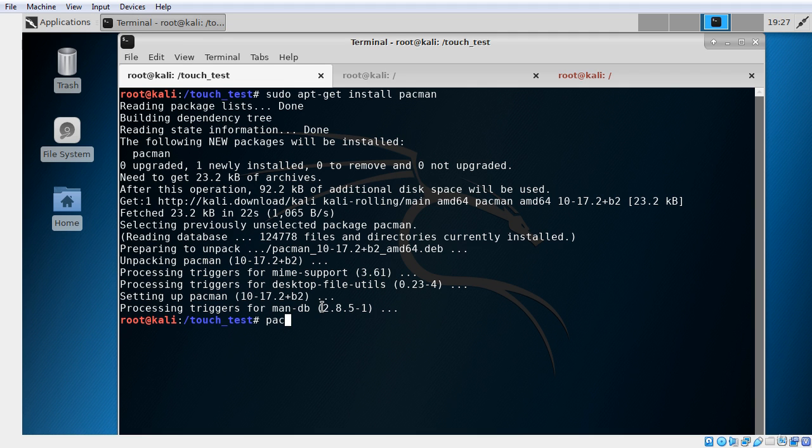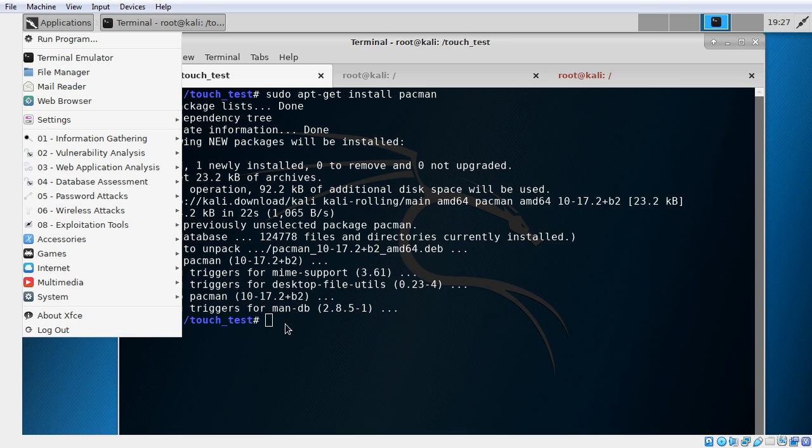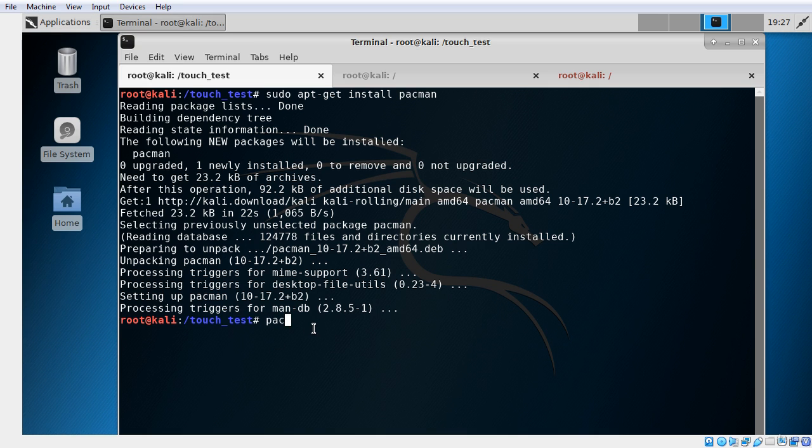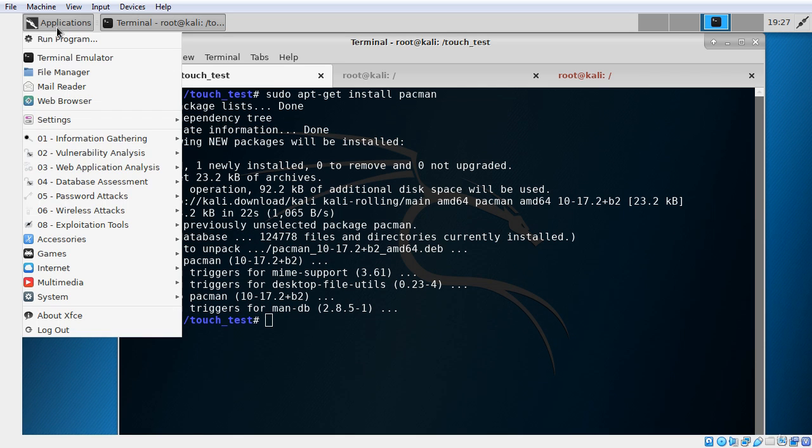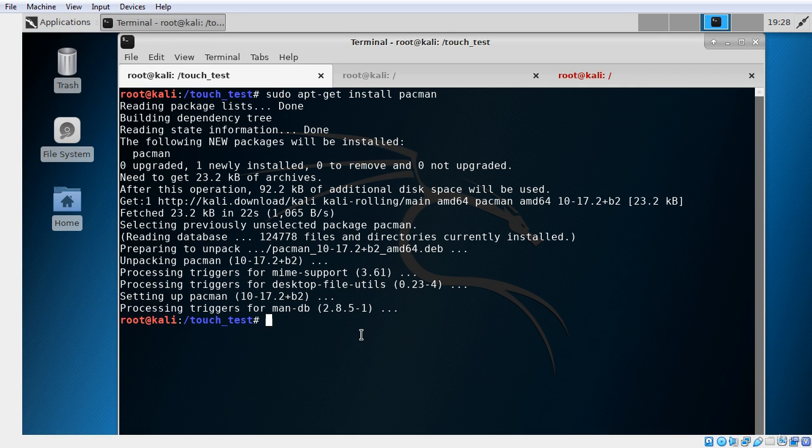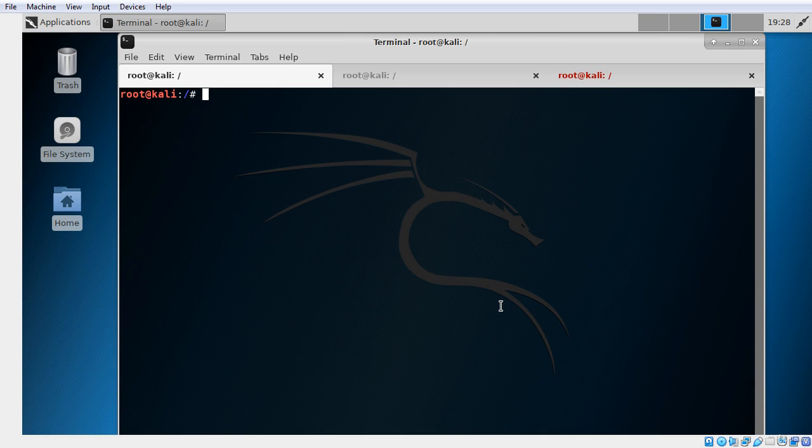As long as the program is in the menu, I can type it in here and it should work, but it doesn't need to be in the menu. Sometimes this is necessary: if the program is installed but it's not in a menu, it usually means you need to run it from the terminal.